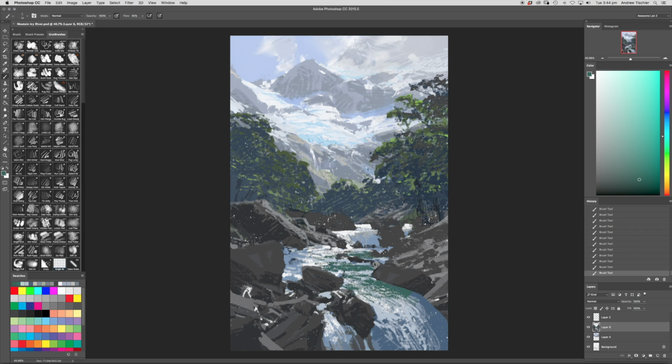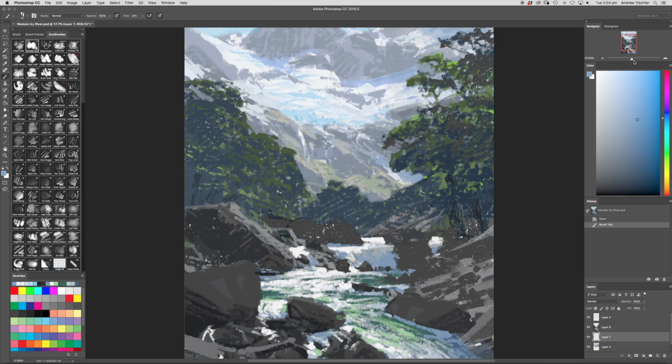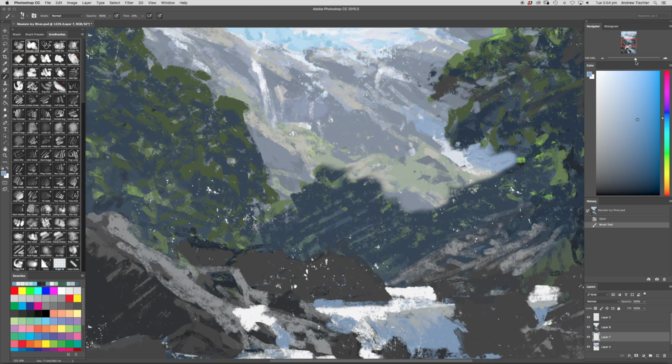Now, once I'm happy with the position, and I am here, I'm going to go ahead and start to add a bit more color, get some indication of light coming down into that water. Again, this is a matter of working in really general terms and working my way towards specifics, or starting loose and then working towards detail. It's just the same as if I was painting.